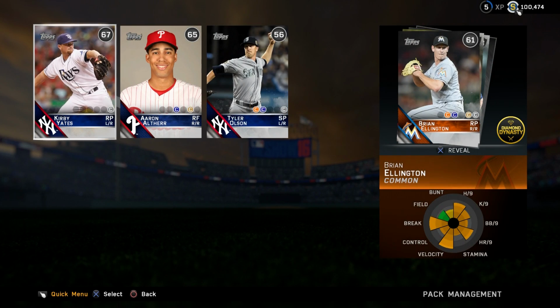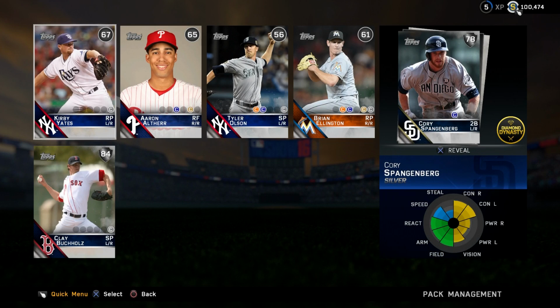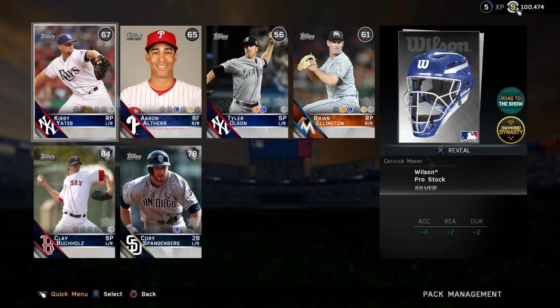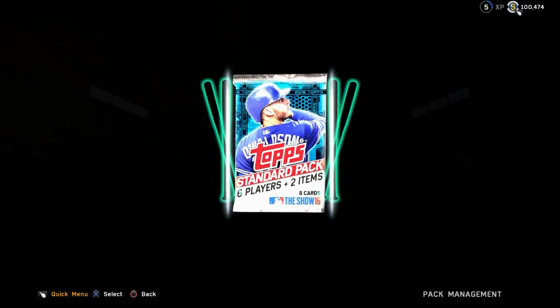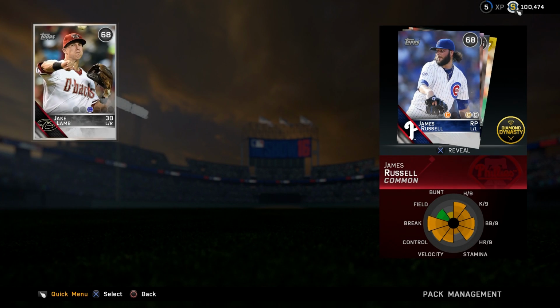Tyler Olson, Brian Ellington. Ooh, 84 Clay Buchholz, 78 Corey Spangenberg. Did I say that right? Spangenberg. Yeah, Corey Spangenberg. Along with 2 silver items. That Buchholz is pretty nice. 84 overall starting pitcher right now, especially in our first pack opening. Can't complain.